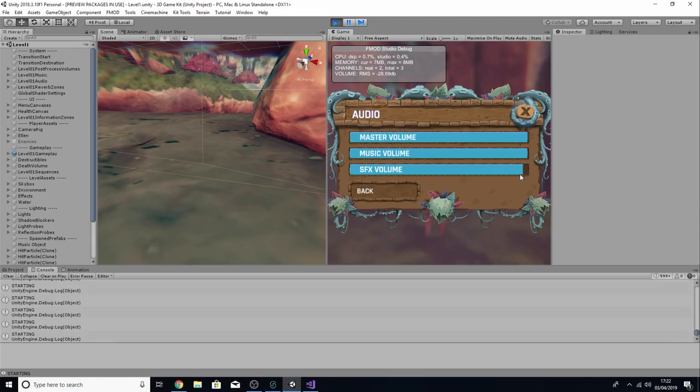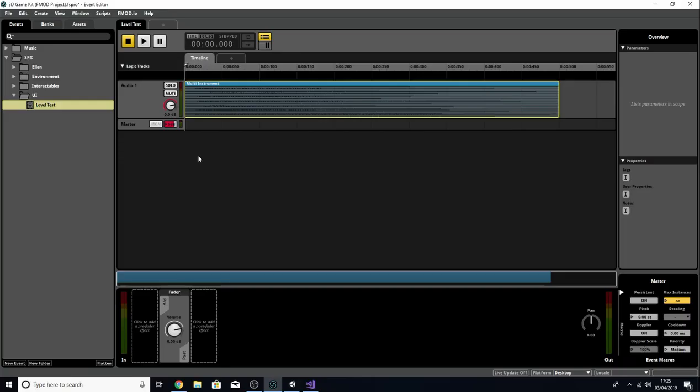However, there's nothing to tell us that we're lowering or increasing the levels of our sound effects as we move the slider. Well, what we can do is play a sound effect whenever the slider is adjusted by the player for reference, and we can use playback states to help us with this. First, we need to create an event which will play when the player adjusts the slider. Now, since this event will only be played when the player is interacting with UI elements of the game, we will create a new folder called UI for it, as well as any other sounds we might wish to play whilst the player interacts with the menus of the game.